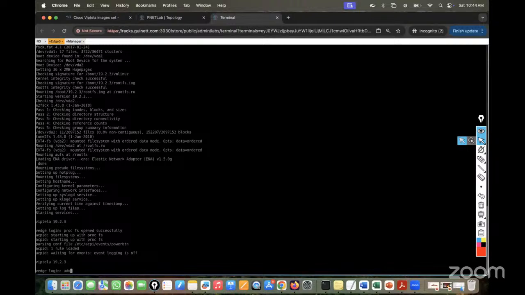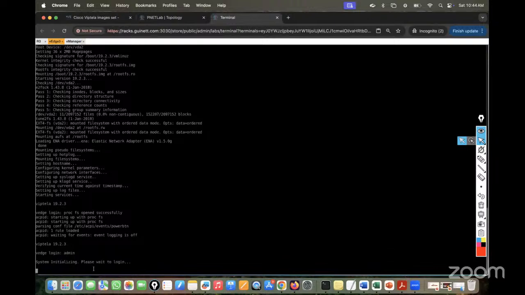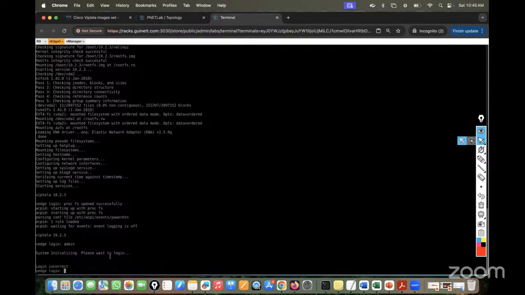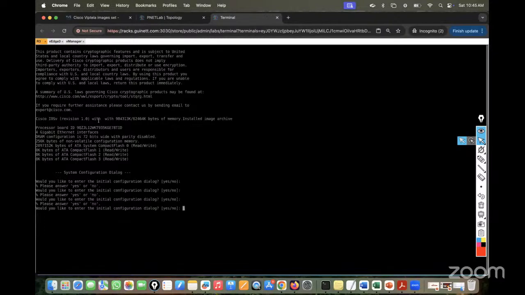You can see here, if I log into any of the devices and put the username and password, this device is still doing the sync up. It's not taking my username and password, but after some time you are going to get a pop-up saying your device is ready. After that, you put your username and password, then it is going to work for you. Similarly, this router has no configuration. It's asking for the configuration dialog, so we have to do the step-by-step configuration for this router.